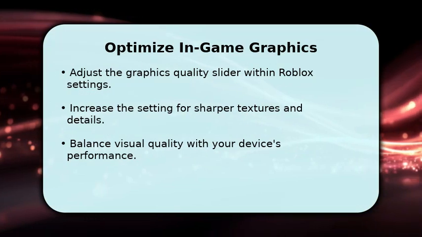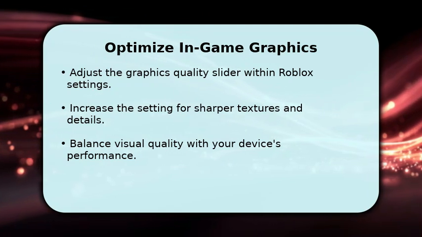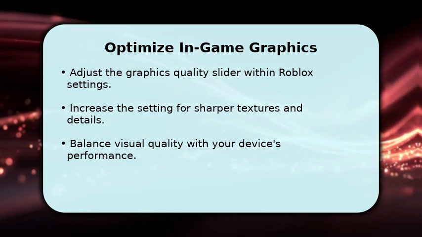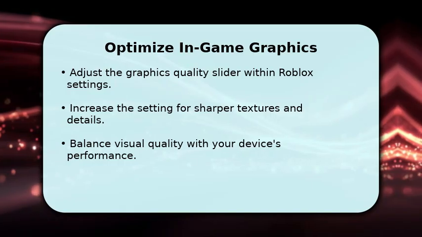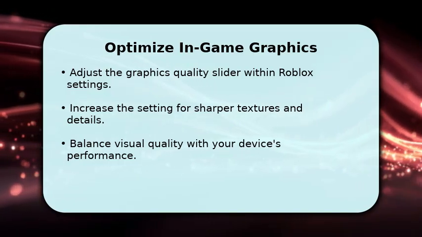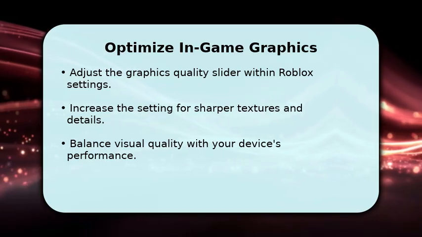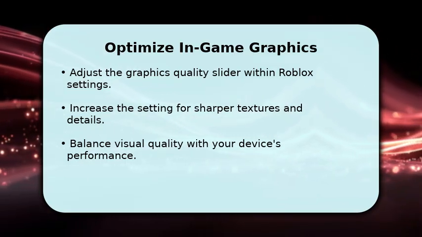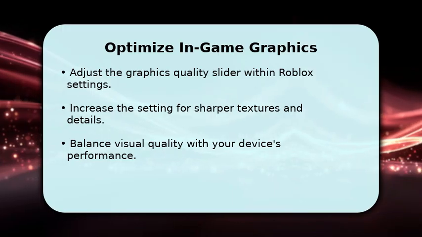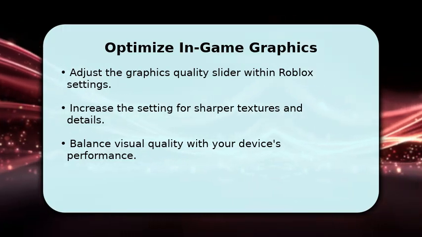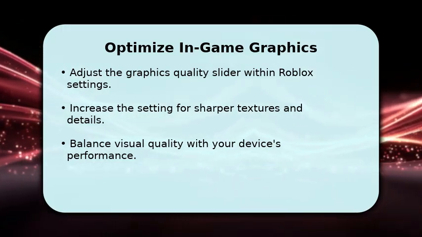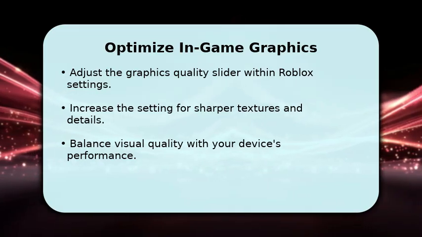First, let's start with Roblox's built-in options. You can significantly improve your game's look by navigating to the in-game settings and adjusting the graphics quality slider. Moving this slider towards the higher end will render sharper textures and more detailed environments. Remember to find a balance that provides excellent visuals without compromising your device's smooth performance during gameplay.